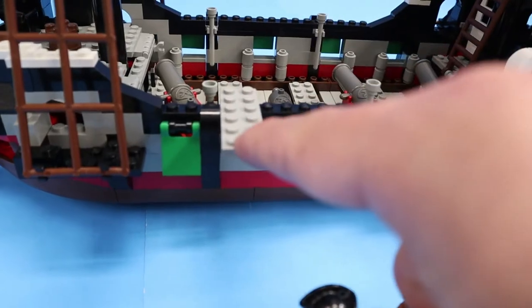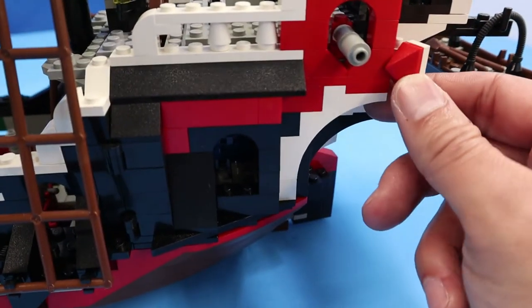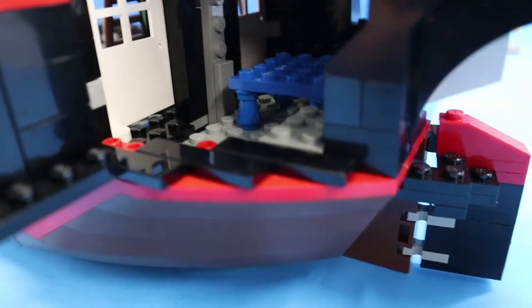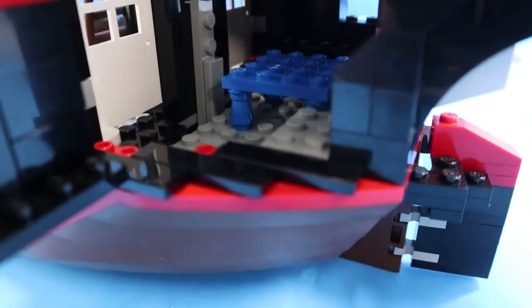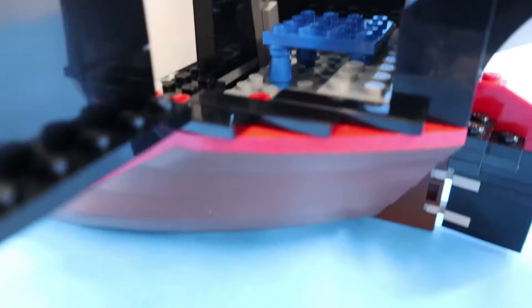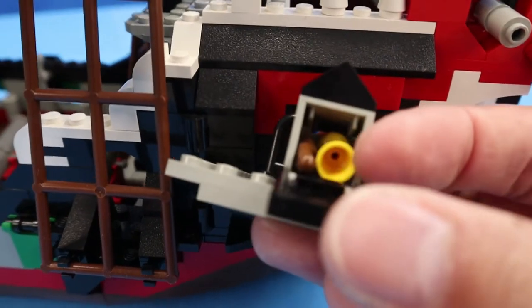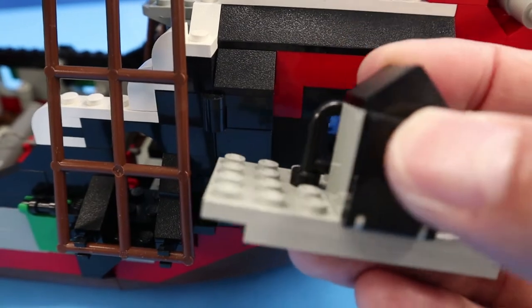It has a plank to walk. Here you have a locking mechanism for the side doors, which gives you access to the inner play area. And you have all you have in here is a blue 4x4 table, two doors. As you can see, the mechanism for steering is in here. Up here you have a little chest, a chalice, and a pistol.